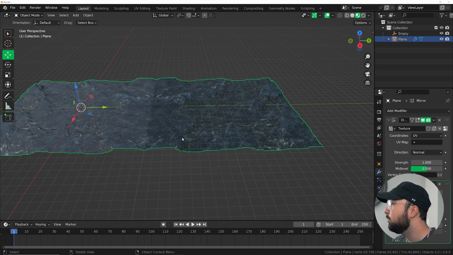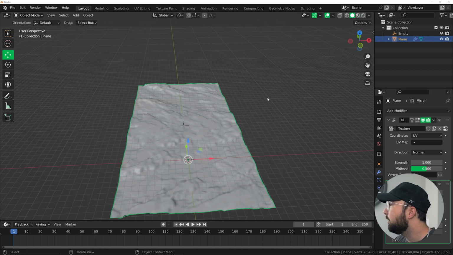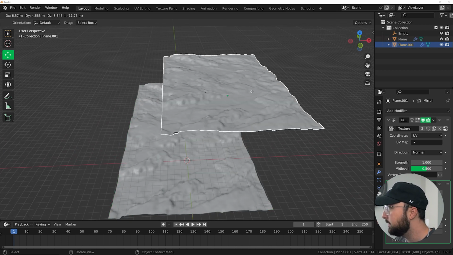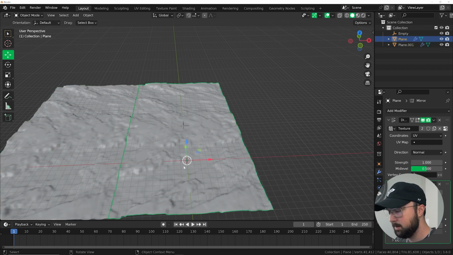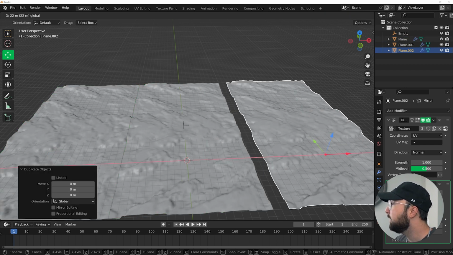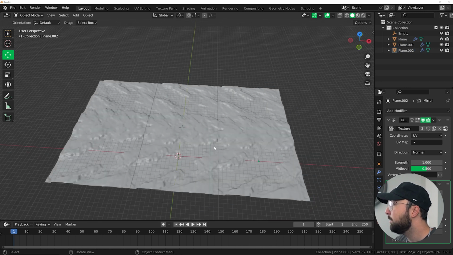And what's nice about when we mirror this is when we duplicate it down, it's going to be seamless. So what I'm going to do now is hit Shift D on this, hold down Control and just bring it here. And then I'm going to hit Shift D, bring it here so it's wide enough so we can't really totally see the edges. And we could mirror to the right and the left. That's not noticeable. I just wanted to make sure it was mirrored this direction.